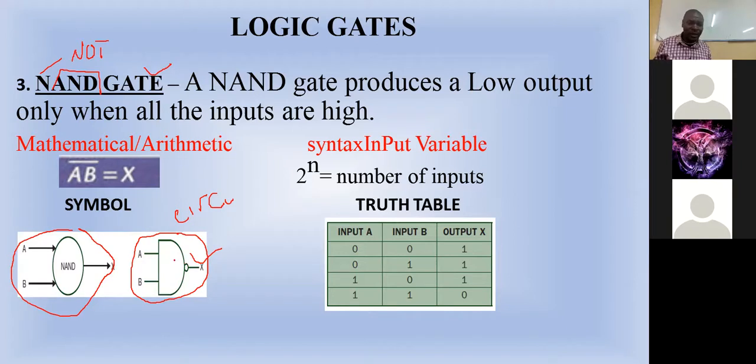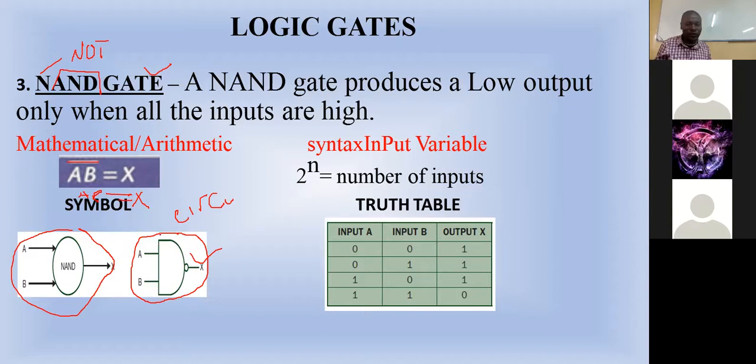So mathematically, the AND gate is A times B. AND gate is A dot B, or AB, which is A times B is equal to X. For the NAND gate, the only difference is that it also follows the mathematical formula of the AND gate, but you're supposed to put the bar at the top there. When there is a bar there, then you know that this is not the AND gate, it is a NAND gate. Then graphically, we are going to see that it's going to have that NOT symbol there. So, which simply means this is the NAND gate.